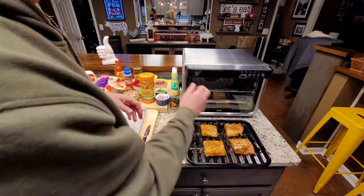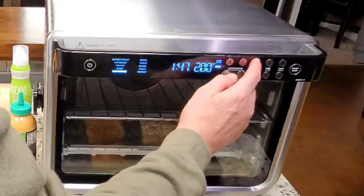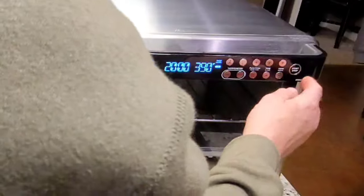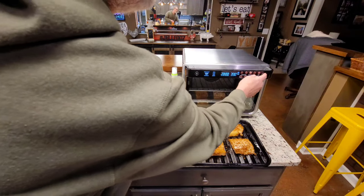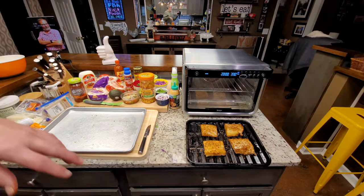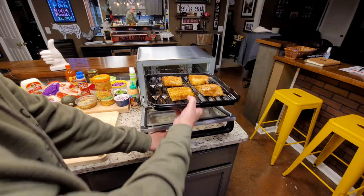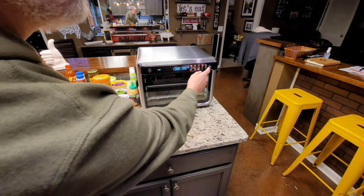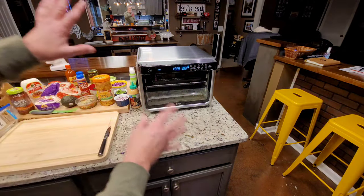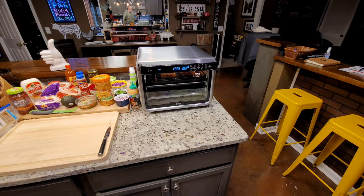I am going to preheat. I'll take it to air fry — 390 degrees is what I used last time. I'm going to set it to 20 minutes because I'll be checking with my Thermapen; it won't need the full 20 minutes. We're off and running. It has preheated and started counting down. It's on rack number three, which is what it called for. I'm on air fry, and I'll set the time to 20 just so it's an even number I can keep up with. We're going to keep an eye on it and do some checking with the Thermapen in a minute.